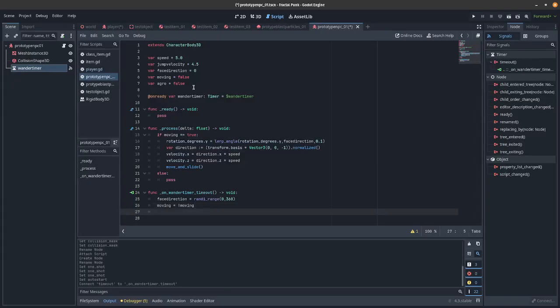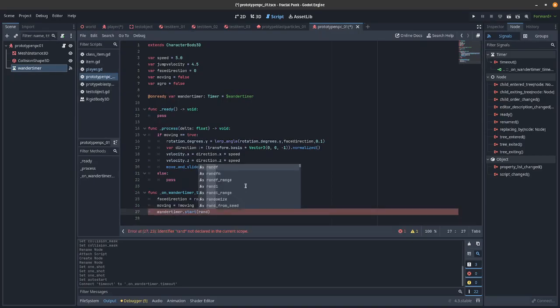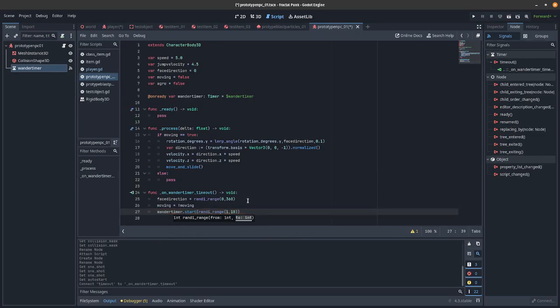And then wander time is going to start at a random int range from 1 to 10.